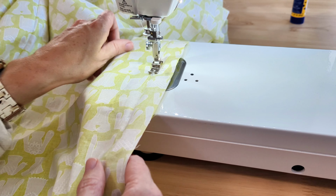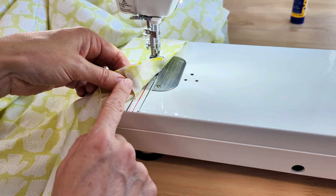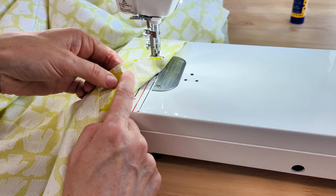Coming up to the end, so I can see here that this is the end. So when I get here, I'm just going to do a little bit of back stitching right about there. There we go. Now, my entire piece has been stitched together. All right, that's excellent progress. So now the whole thing is actually sewn together into one big piece that is fairly well pattern matched. But I'm not done yet.